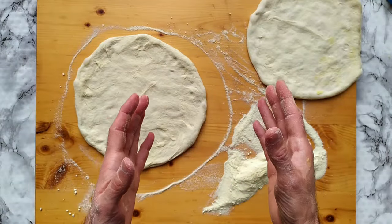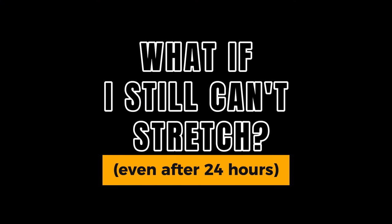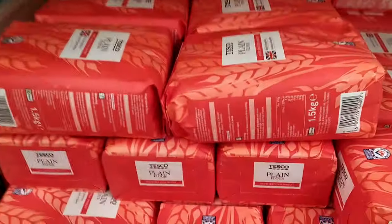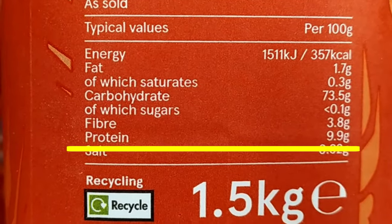Of course, it is always possible as an exception — I personally encountered one during a one-to-one remote session. If your dough snaps back when you stretch it, then next time ferment it for a couple of hours longer; I'm sure you will see some improvement in the extensibility. If you don't, give it an extra couple of hours next time. On the other hand, you don't always need to wait that long, especially if the flour you use is not rich in proteins. Most plain flours here in the UK contain less than 10% protein. If that's your case, your goal could easily be just two hours or so, maybe three or four at most.